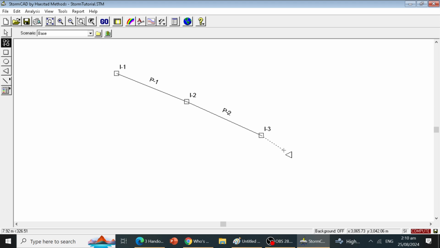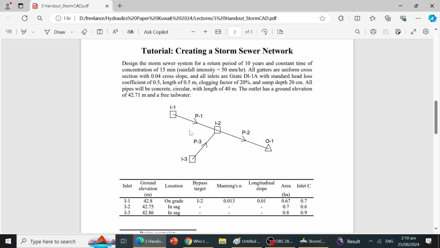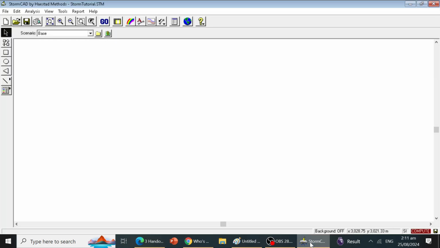Here you first of all see the network. There are three inlets, I1, I2, I3, three pipes, P1, P2, P3, and one outlet. We will draw this network on StormCAD.